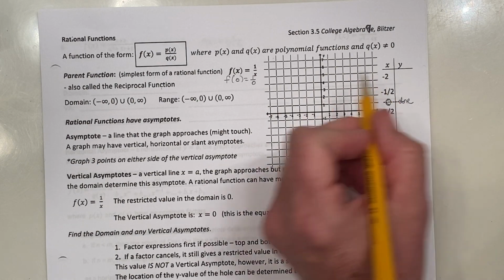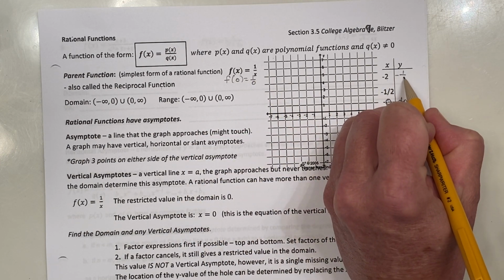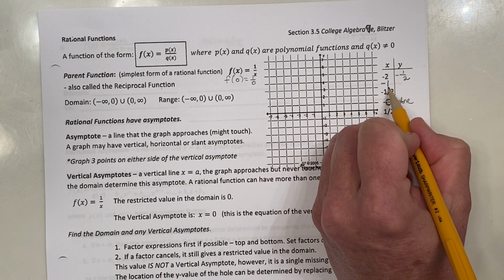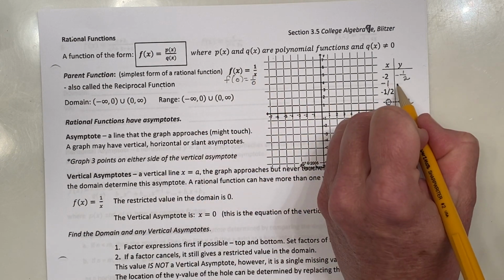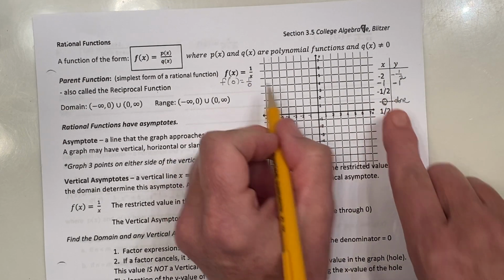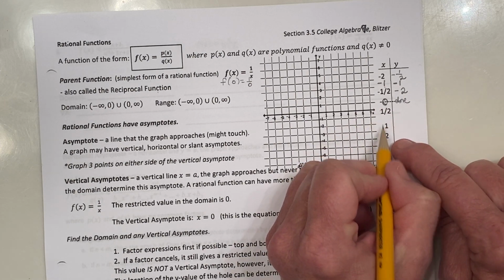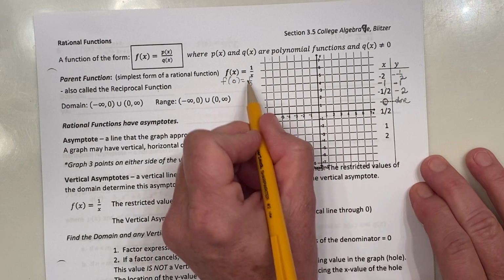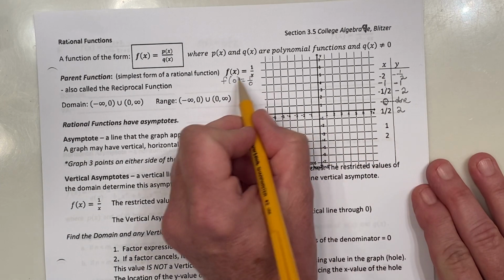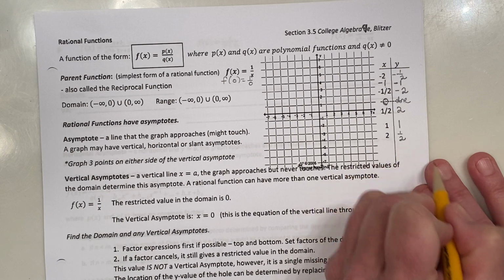All right, so for our function right here, let's go ahead and replace in -2 for x. The output or the y is -1/2. I'm also going to squeeze in a -1 that didn't make print for some reason here. So plug in -1, 1 over -1 is -1. Now go to your calculator. What's 1 divided by -1/2? The result would be -2. Then we're going to choose some other x values on the other side of x equals 0. So let's plug in 1/2 for x. So 1 divided by 1/2 is 2 on the calculator. Plug in +1, the result is 1. Plug in +2, and the result is half.